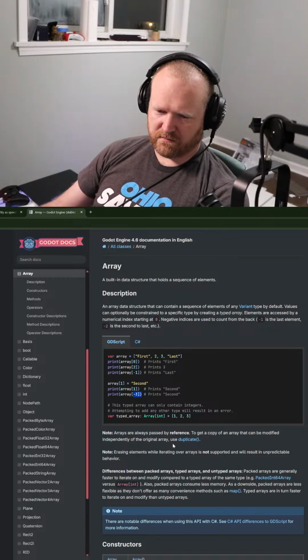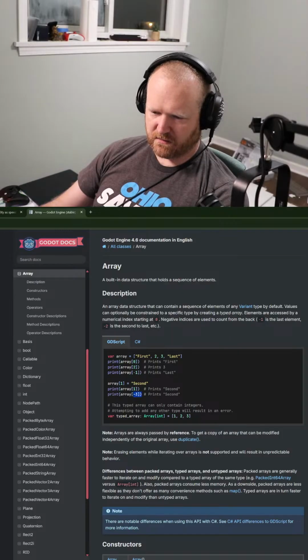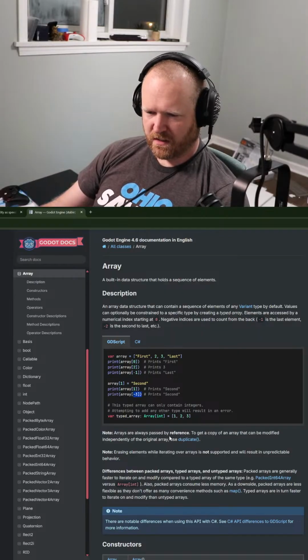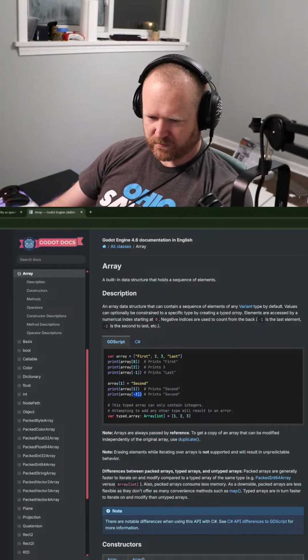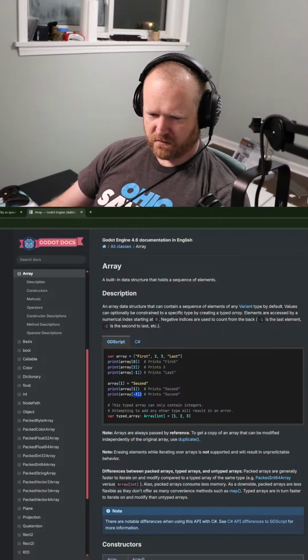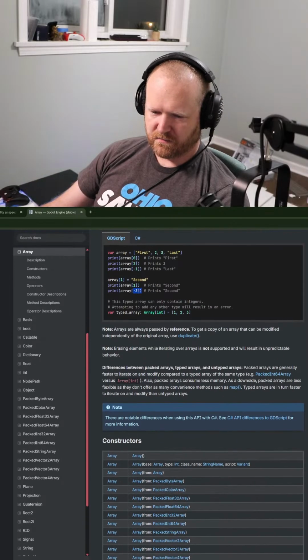That makes sense. Difference between packed arrays, typed arrays, and untyped arrays. Packed arrays are generally faster to iterate on and modify compared to a typed array of the same type. So then why would you use an array? Also, packed arrays consume less memory. As a downside, packed arrays are less flexible as they don't offer as many convenience methods such as map. Typed arrays are in turn faster to iterate on and modify than untyped arrays.